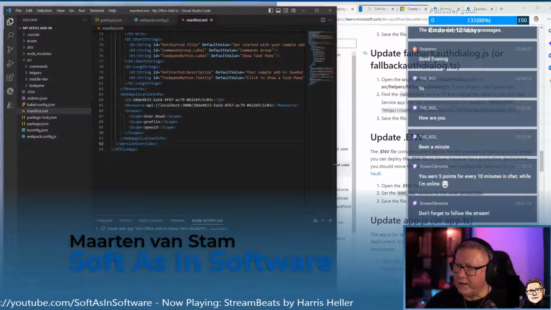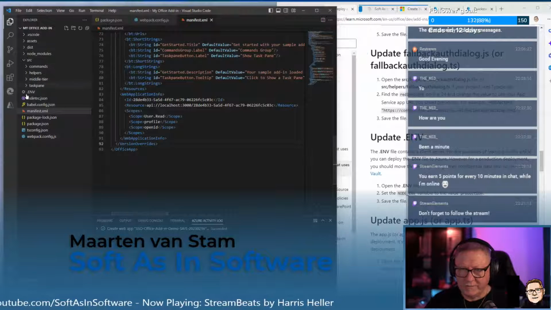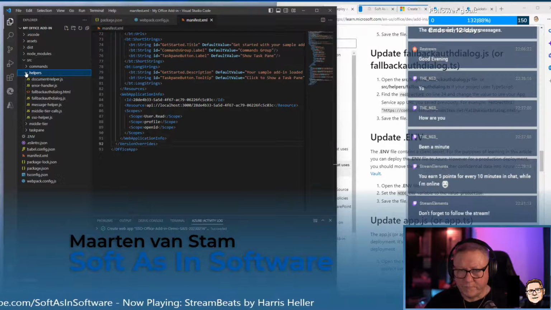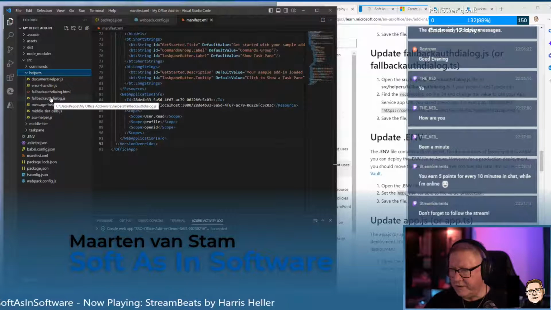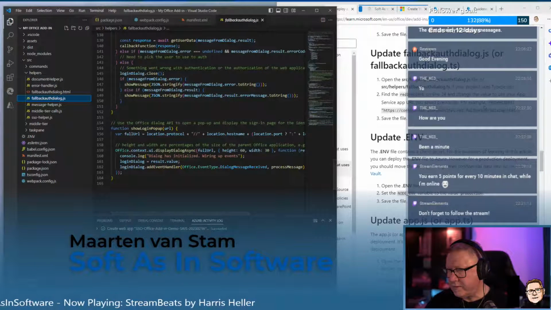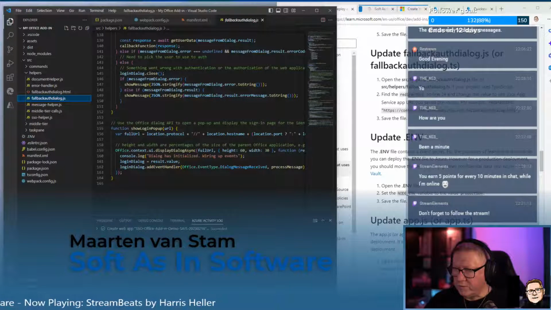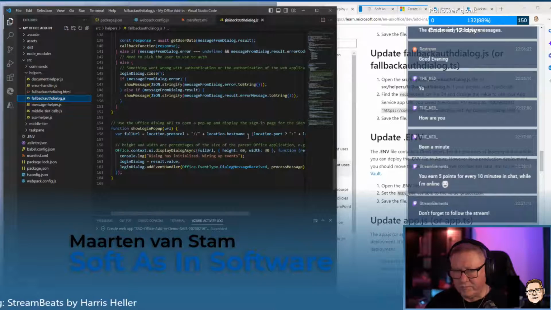Update fallback auth dialog.js. Fallback auth dialog.js there. Helpers fallback, or source helpers fallback TS if you use TypeScript, but we don't have TypeScript. Find the redirect URI on line 24.